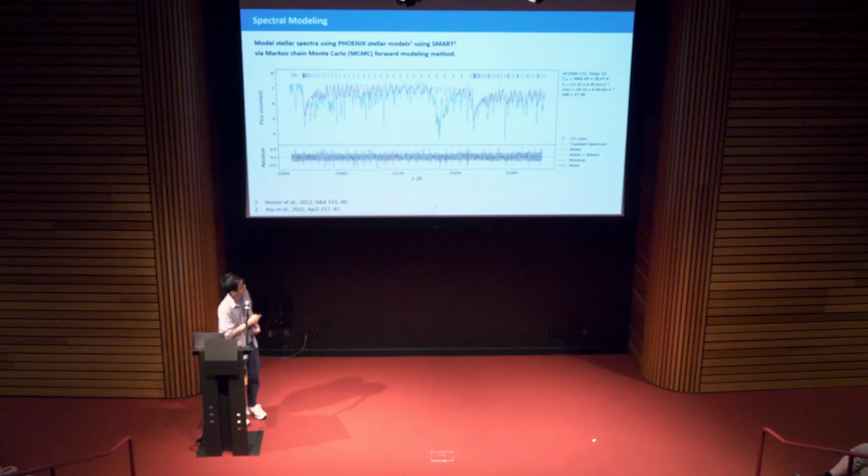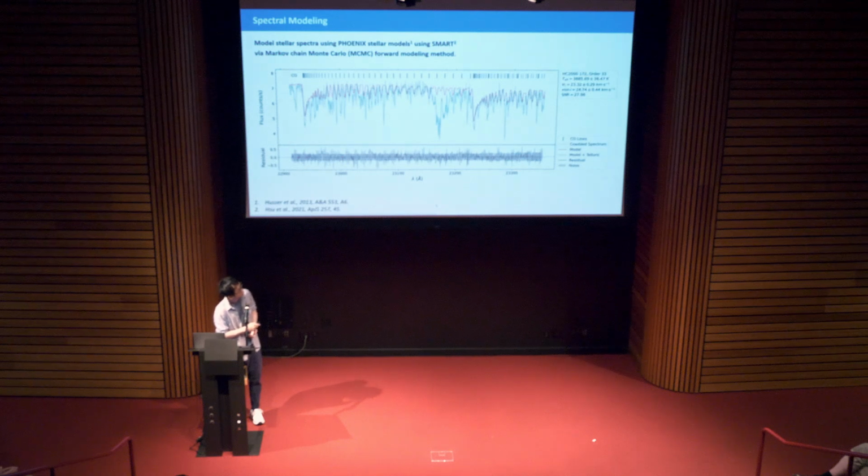The blue curve shows the model with the telluric features. In the bottom panel, we have the residual and the noise. For this wavelength range of 2.29 to about 2.33 microns, we are mainly modeling the CO absorption lines, which are overplotted at the top. These are the lab CO lines shifted by the RV. And the stellar parameters modeled are listed on the right.